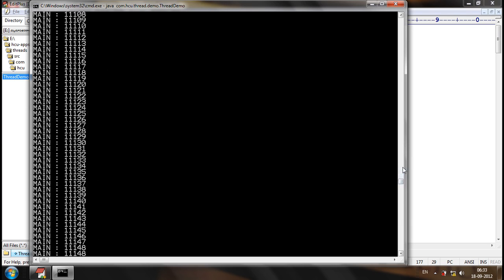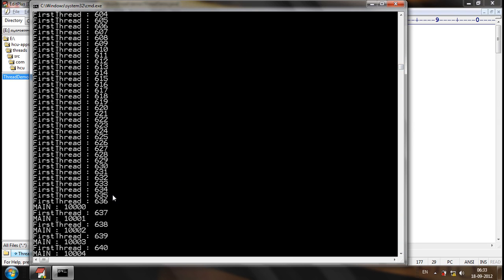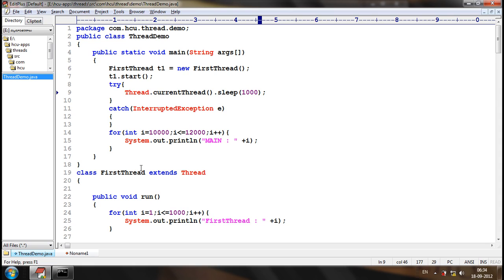If you increase the sleep time to say 1000, still it increases to 630. So based on the number of executions that we want the child thread to do, we increase the sleep time, and we fix some maximum sleep time so that definitely some other thread will execute the process within that time.